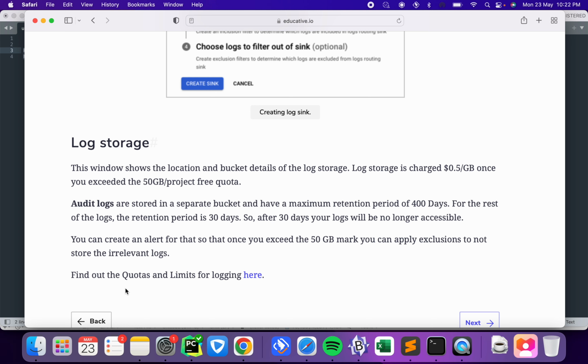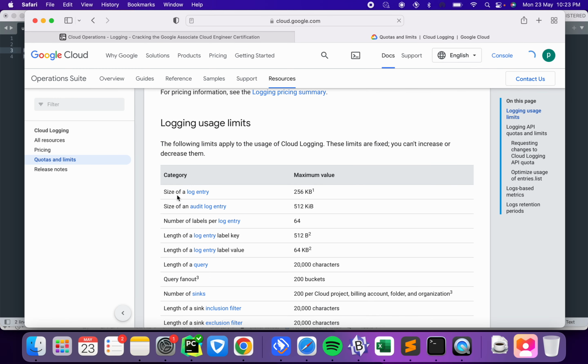They have a maximum retention period of 400 days. For the rest of the logs, the retention period is 30 days. So after 30 days your logs will no longer be accessible. You can also create alerts for that, so that once you exceed the 50 GB mark, you can apply an exclusion filter to not store irrelevant logs.